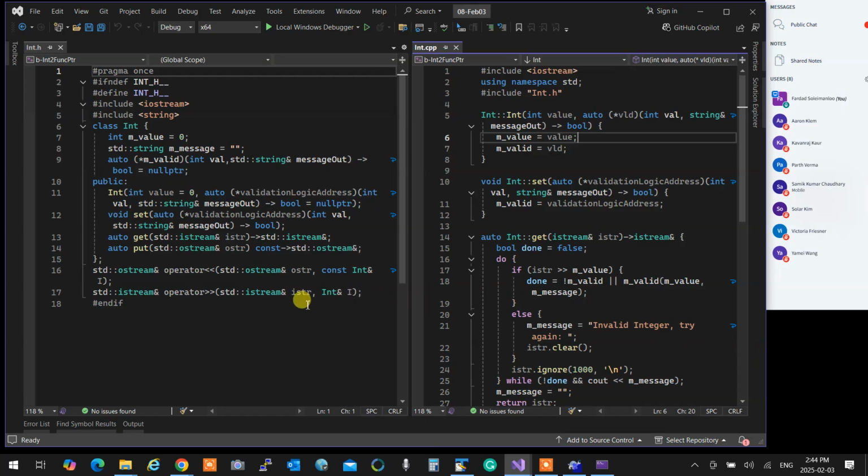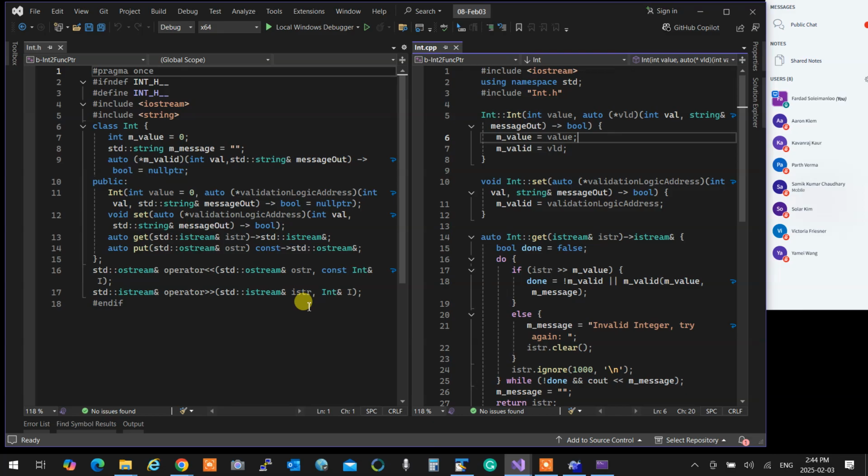As you see over here in my integer, instead of actually having a validation function, now I have an address of a validation function that sets a message for me and receives an integer and returns a Boolean. By default, I set it to null. The constructor of my integer will actually receive the address of the validation. So now I can create the integer object, passing the validation to it, and that integer becomes an integer that is validated as such.